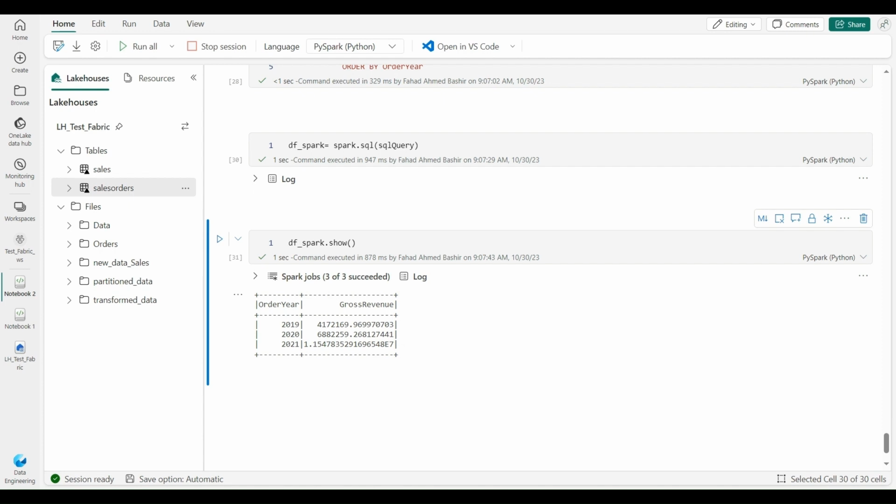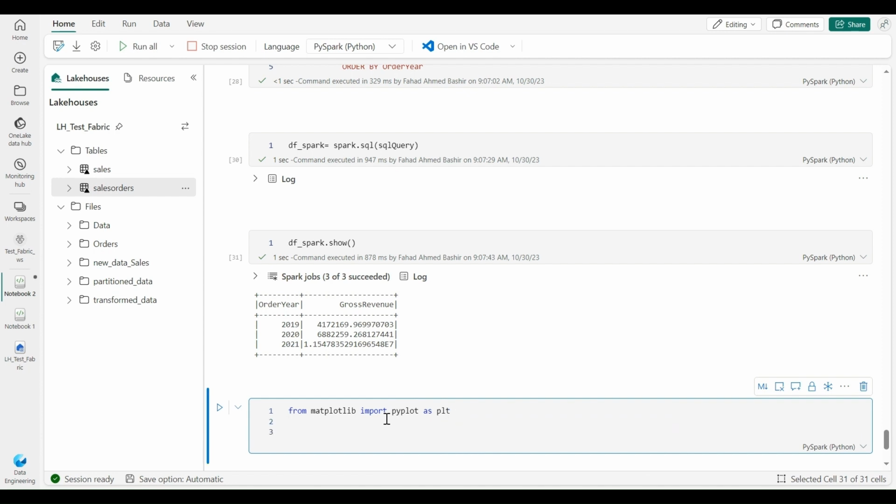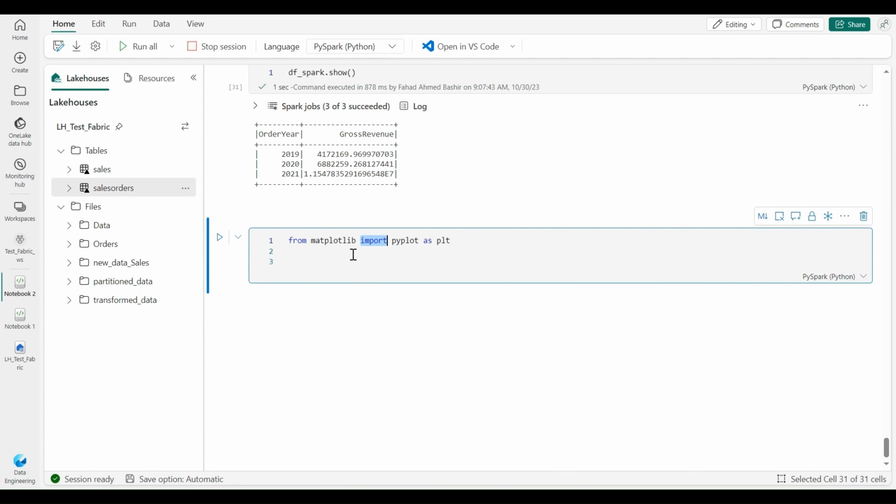Now we'll use this yearly revenue and put it in the Matplotlib library. In order to do that, we will import matplotlib, and from that specifically we'll use pyplot. Remember, I mentioned that all the imports must go on top of the code, so that we can be sure which libraries we have imported.